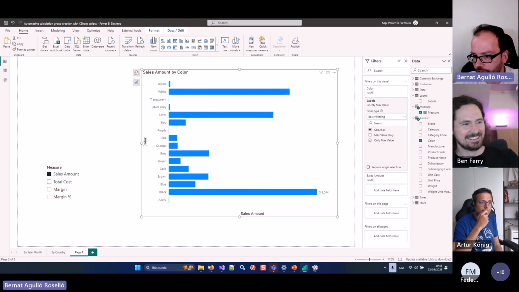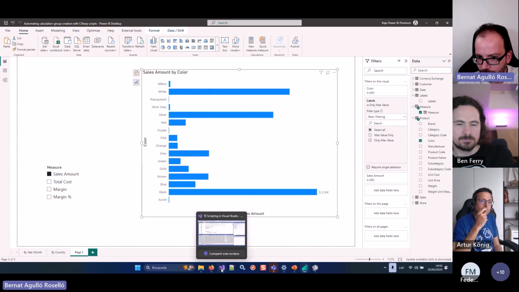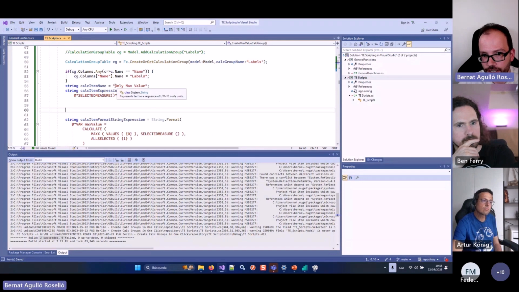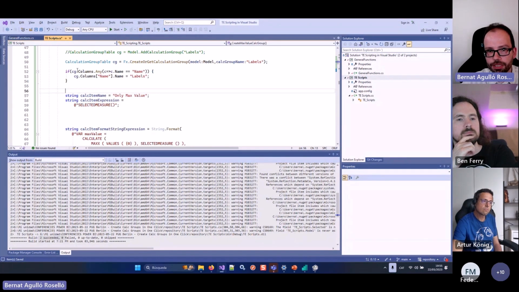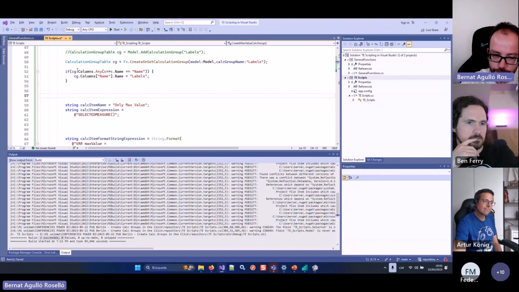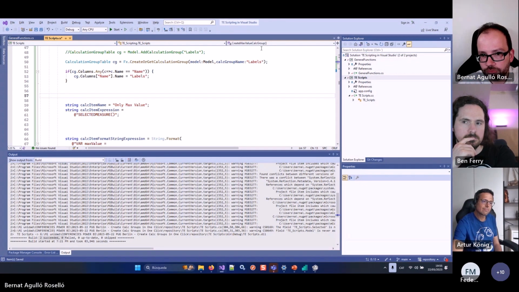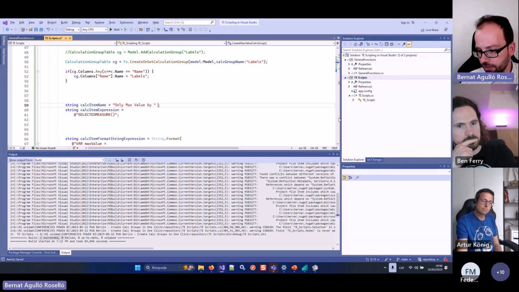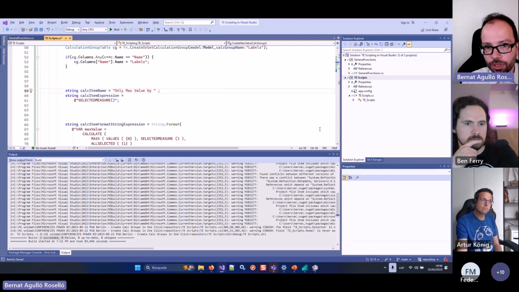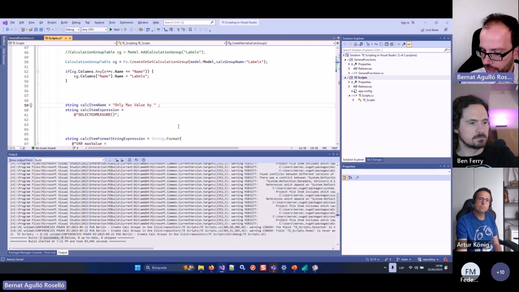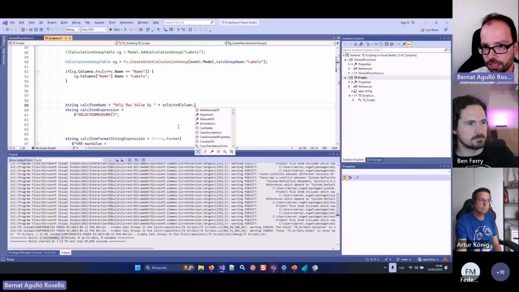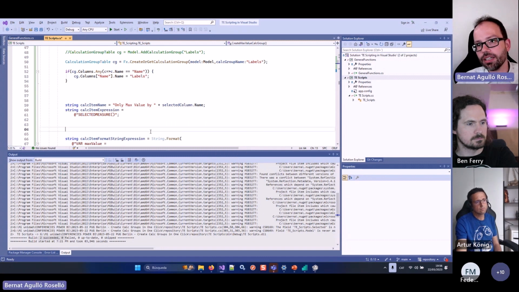We could, of course, fix this thing that you don't know what you're doing anymore, like I just did myself. But this is also quite easy. Here, you see we have a hard-coded string. This should not be the case. But we could say, okay, here we could say max value by, and then add here the column. We have it here. So by, and then we concatenate with a plus, selected column dot name, for instance. And this will make it even better.